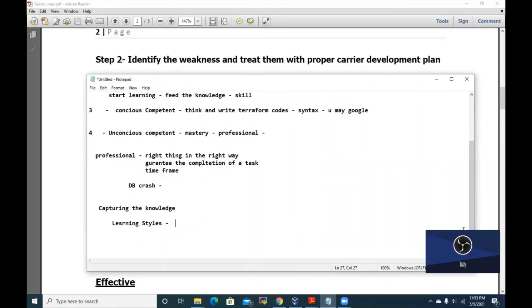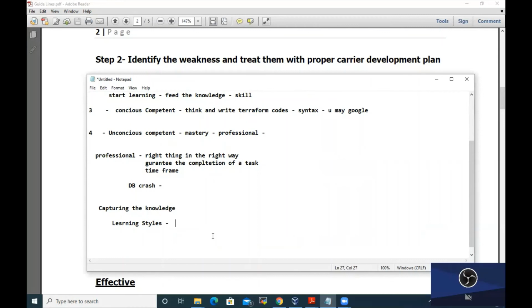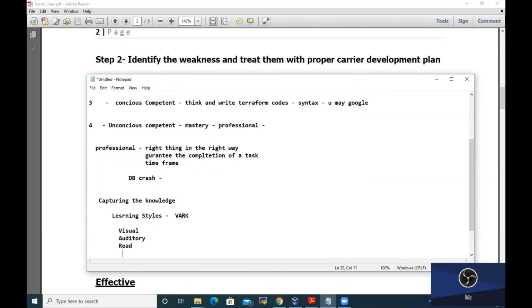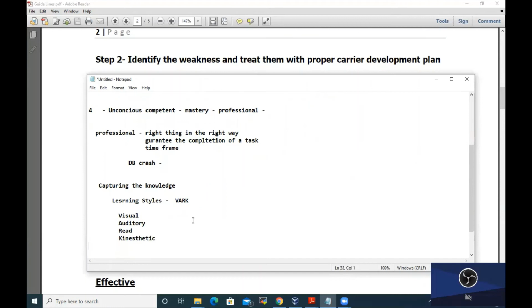Learning styles, we have something called the VARK model. VARK means visual, auditory, read, and kinesthetic, right?